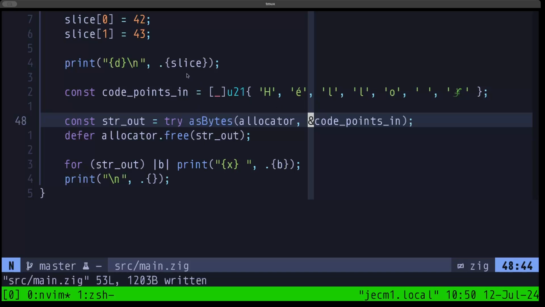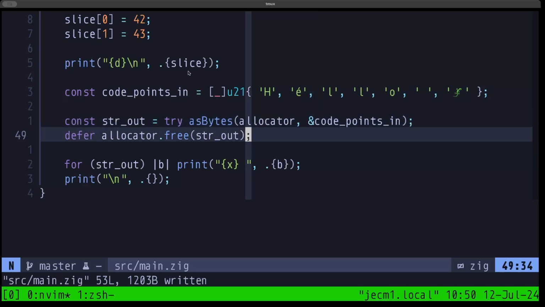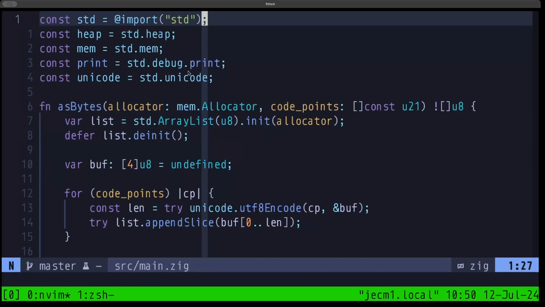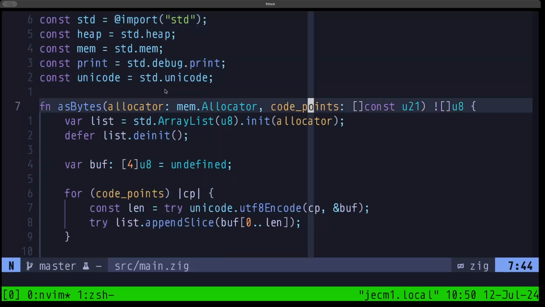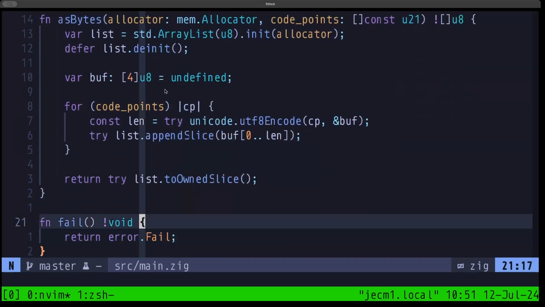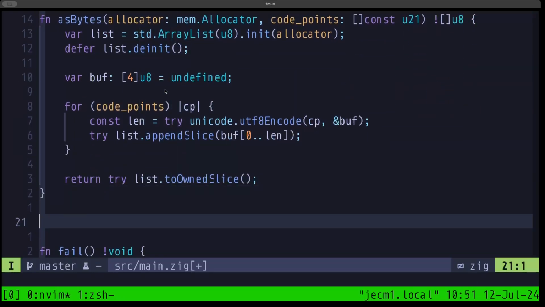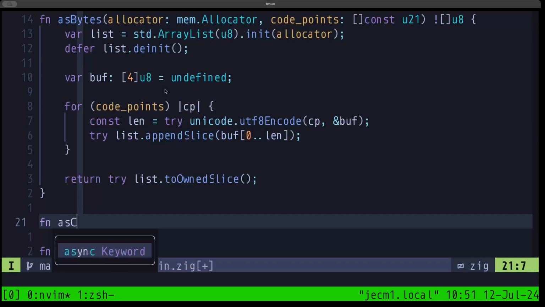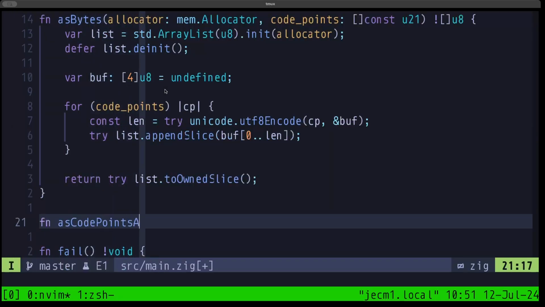Okay. Now, what happens if we want to go in the other direction? We want to convert from a slice of bytes to code points. So let's see an example of doing that. Let's create another function here. Function asCodePointsAlloc.